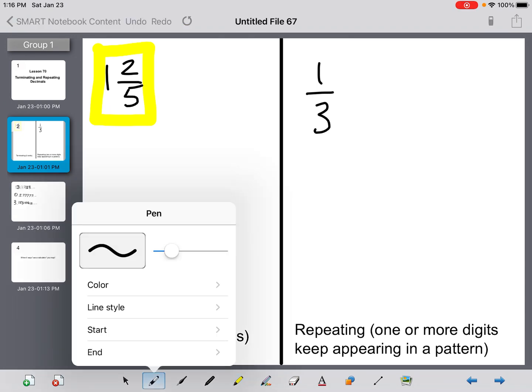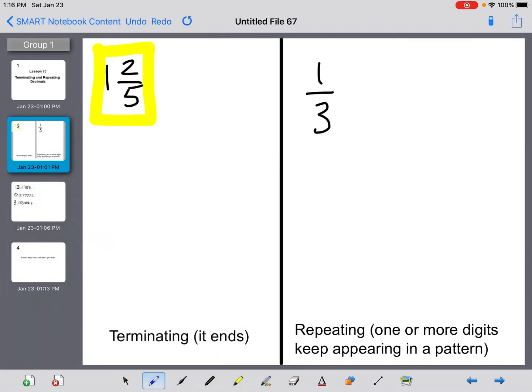Now, what's new about this is before we have only ever looked at fractions, not mixed numbers, so we haven't dealt with the whole numbers in the front yet. So we're actually going to just leave the whole number. We're going to ignore the 1 for a minute and just focus on the 2/5 instead. All right, so you know how to change a fraction into a decimal. One of the methods is to do division, and that's the one we're going to do. So you take the numerator, which is 2, and you divide it by the denominator, which is 5.